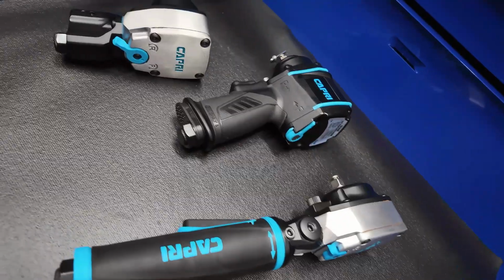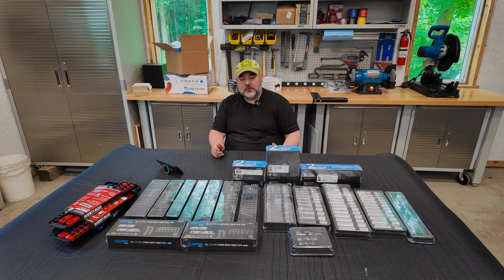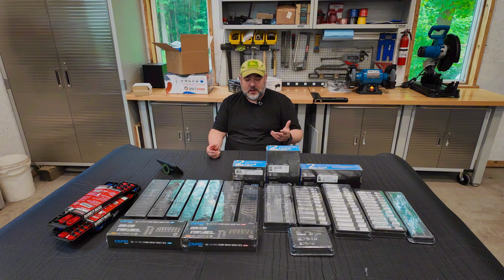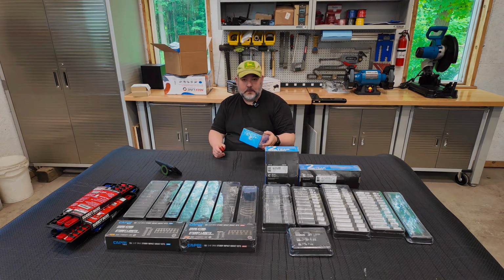they've come out with. I say new line, they've probably been out for a few years already, but they're pretty good. They're a lot better than a lot of the competition. They're more compact. They have some pretty interesting technology that's in them. So I decided that I was gonna splurge on some of these air tools and just give them a shot. So we're gonna start off with, I think, one of the most unique offerings from Capri Tools.